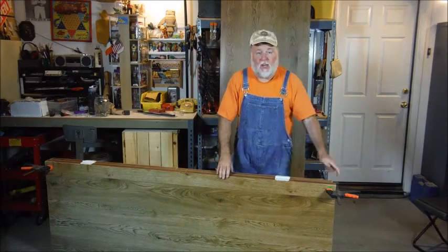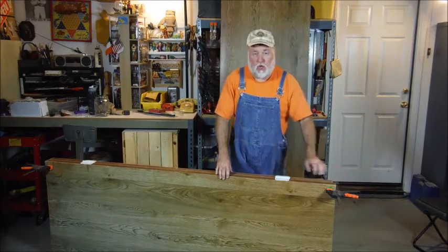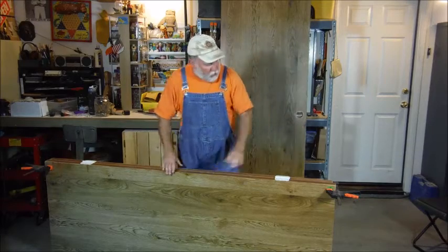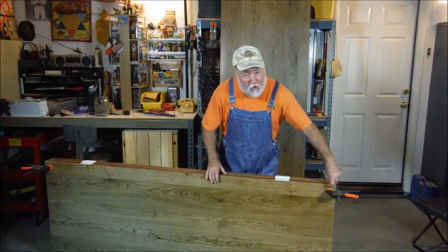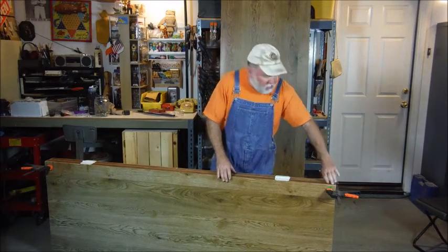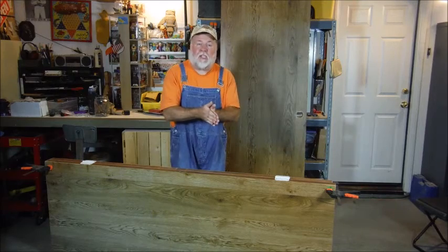The middle door, it happened to luck out, but the middle door is actually about a half inch shorter than the outer doors. So you want to know that it's the top, and of course we've got our green tape there. We know that's the top. We've got the back on both, so we know there's a piece of tape on that, so that's the back, and it's sandwiched together, so the good side is in.